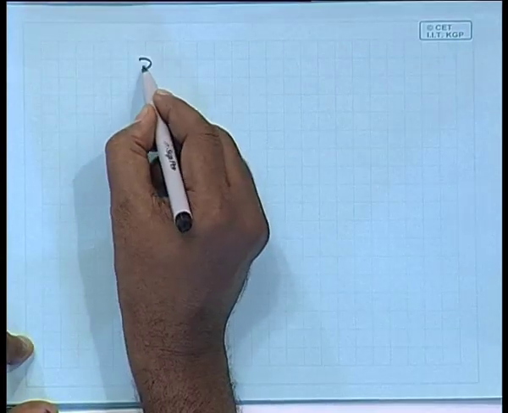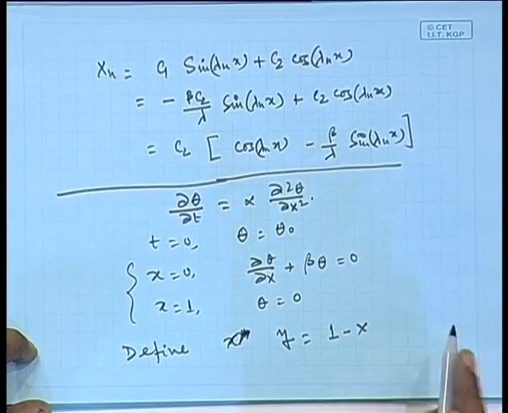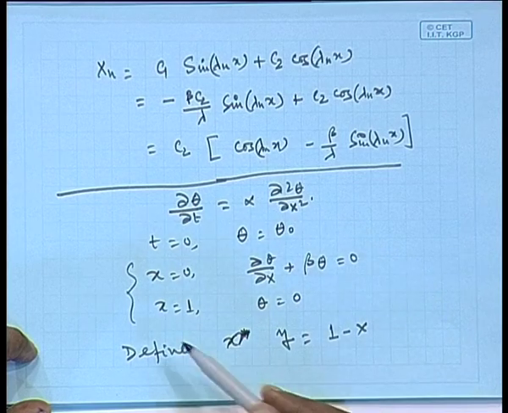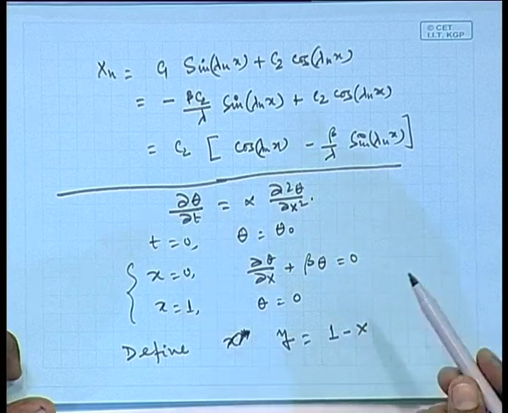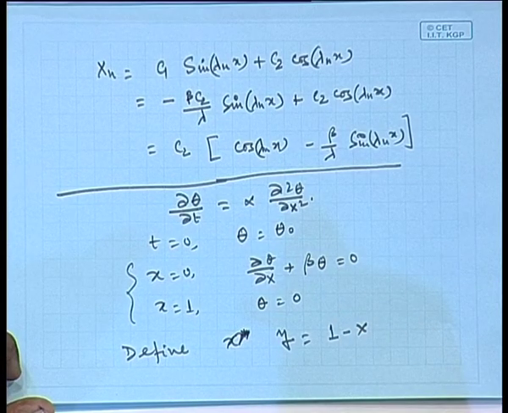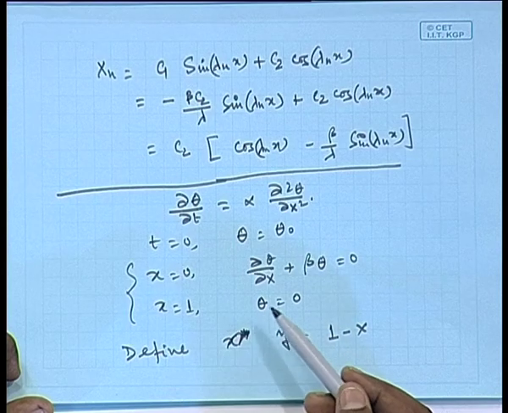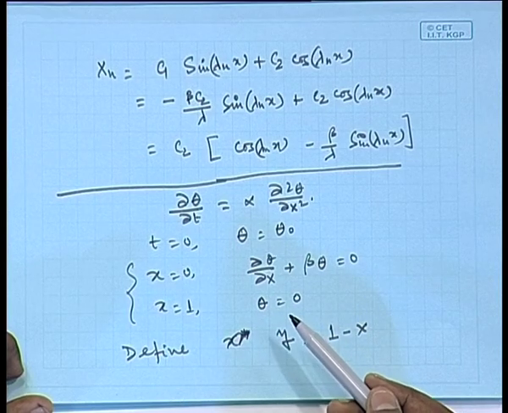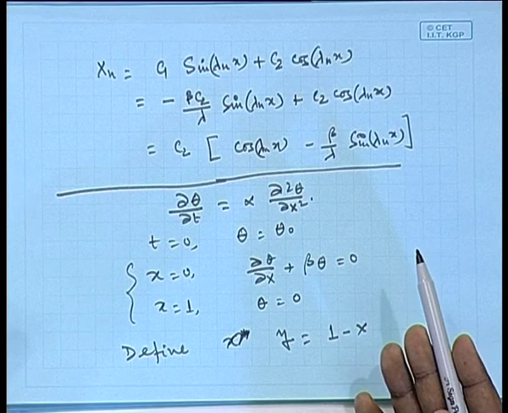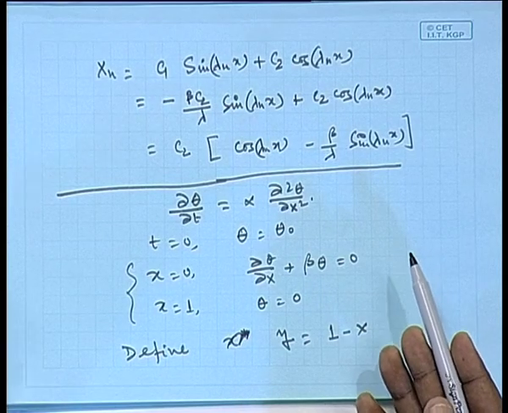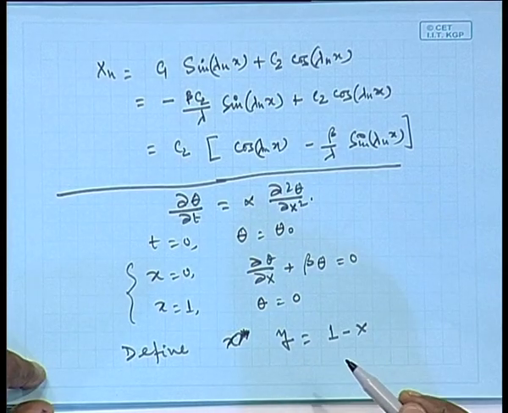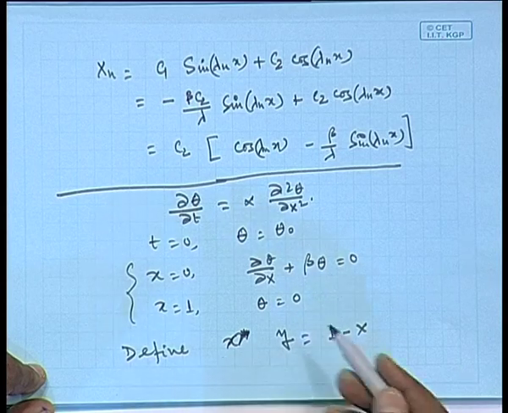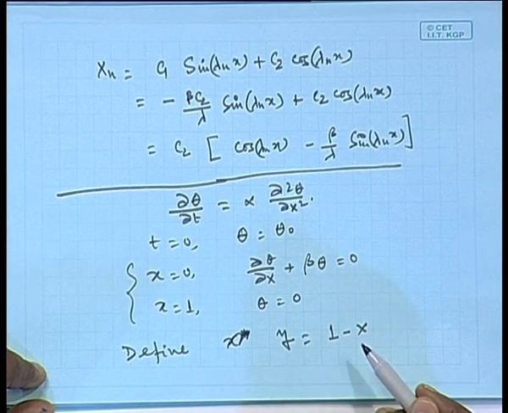Now, what is del theta del x? When theta is equal to 0 at x equal to 0, then you will get sine functions as the eigenfunctions, and all the leftover algebra is very simple. When you have a Neumann boundary condition, you will have the cosine functions as the eigenfunctions, and using the orthogonal property of sine and cosine functions, you can simplify the leftover algebra. To take that advantage, you define your coordinate y as 1 minus x.